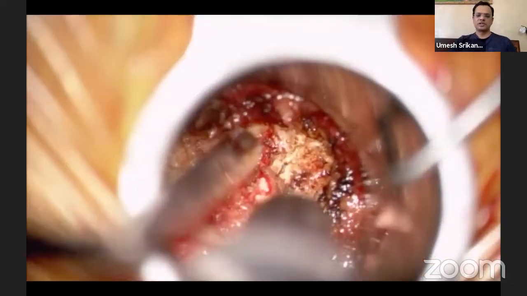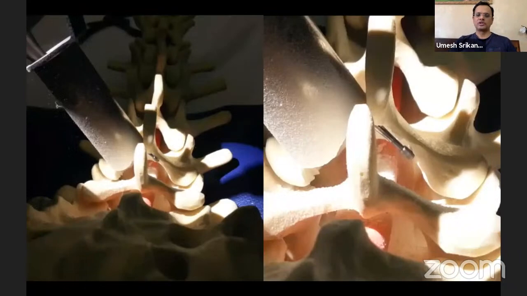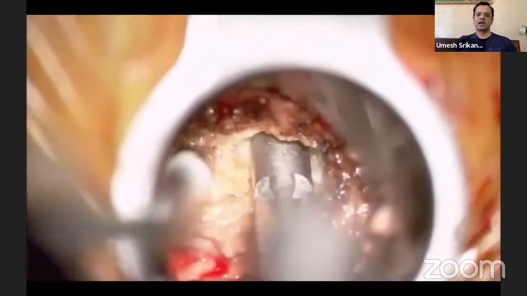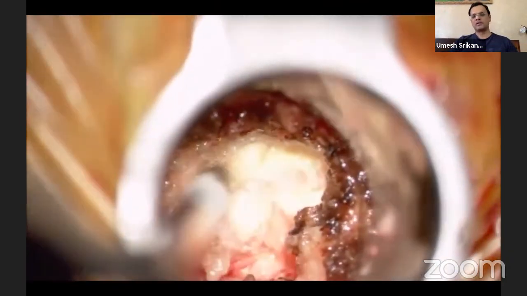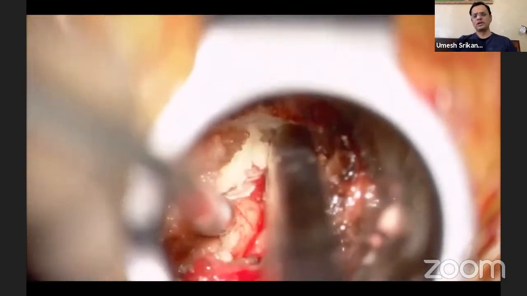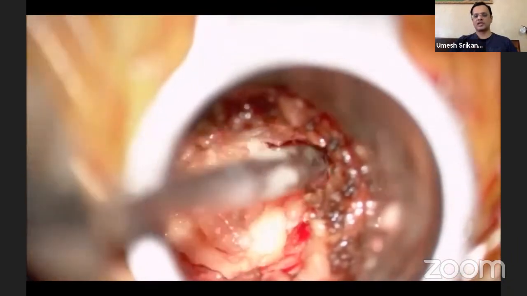So that procedure is called a contralateral internal laminectomy. You don't have to remove the complete lamina on the opposite side. And once we remove the base of the spinous process, that is how our drill is going to work. The ligamentum flavum on the opposite side is still preserved. So that is why our drill goes in between the inner cortex of the lamina and the ligamentum flavum all the way up to the facet joint. And then we can remove the facet joint, which is almost free by that time. Only the lateral attachment will be preserved.